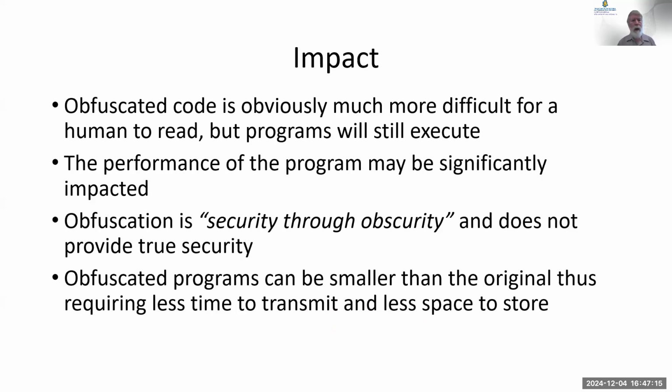And while obfuscated code is more difficult for humans to read, it still executes, and it's not impossible to put it back. It's a sense of security through obscurity. They're making it difficult, but not impossible to read. You can still put it back. In fact, you could write a program to unobfuscate some code, and there are such systems out there.